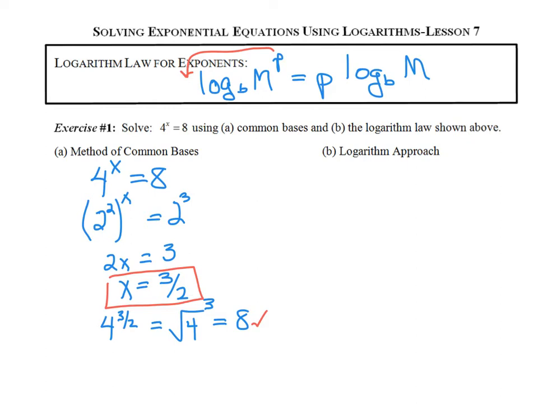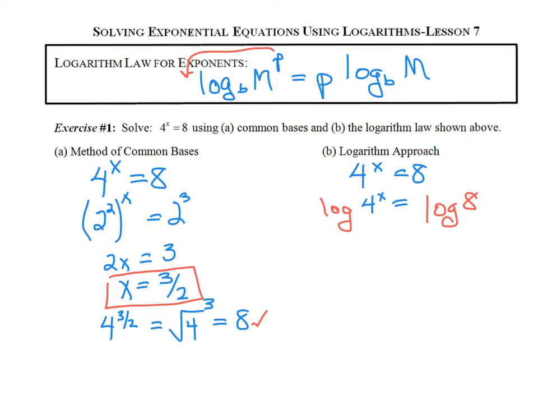Now, let's take a look at a new technique that we're going to learn about today. This is using a logarithm. So if I'm starting with my equation 4 to the x is equal to 8, what I can do to this equation is take the log of both sides. As long as I'm doing the same thing to both sides of the equation, then I'm going to preserve equality. So I've got the log of 4 to the x is equal to the log of 8. So you'll notice that I took the log on both sides.